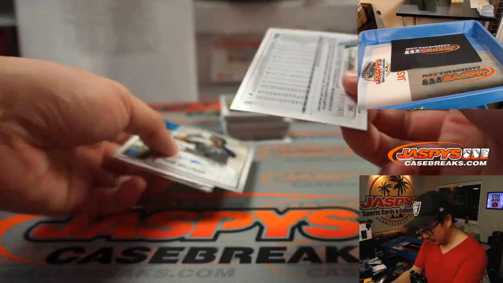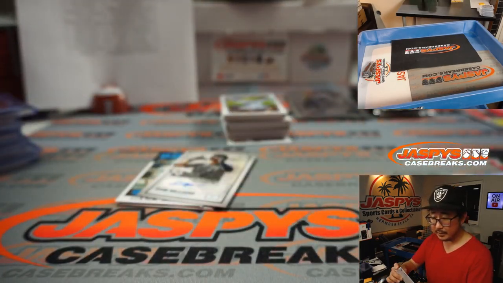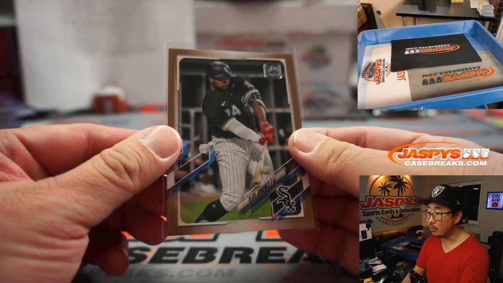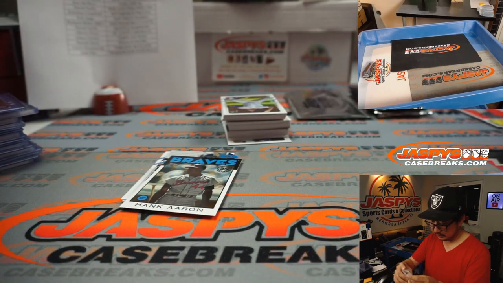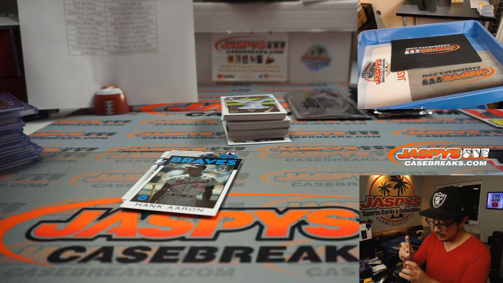We've got Eloy Jimenez and a Sam Hilliard autograph. There's Eloy right there for the White Sox. Richard, 329 out of 2021. And the autograph is Sam Hilliard, Rockies. That'll be for Cynthia and the Rocks. There you go. An autograph for you, Cynthia.